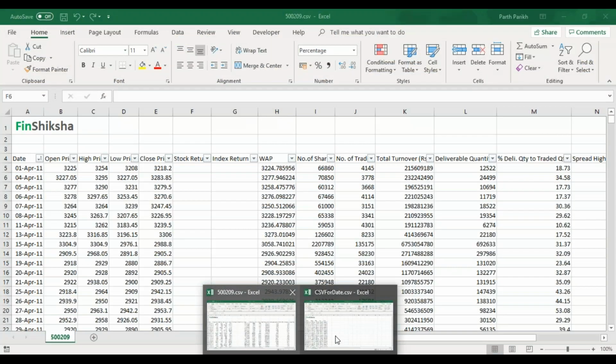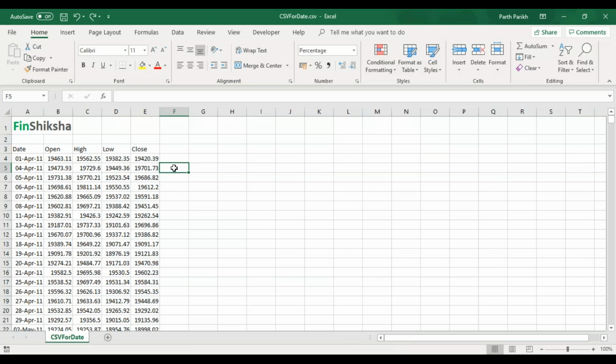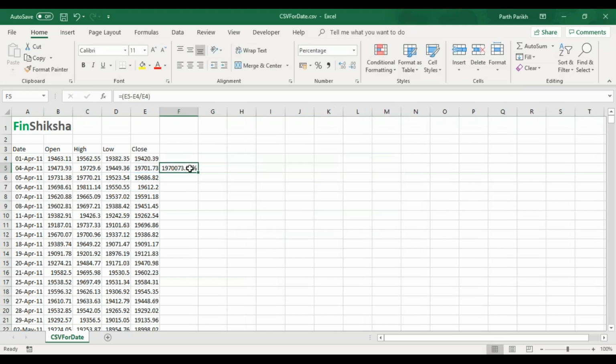Once the data is with us, it will come in this particular format for the index. Now, when we are calculating beta, it is going to be on the stock return per day and not on the prices. Why? That's a discussion for another video, but keep in mind that whenever you calculate beta for a stock, it is always on the stock return for a particular period. Here, since we have data for a day, it is going to be per day return. So here I will calculate per day returns, which is (latest value minus initial value) divided by initial value.